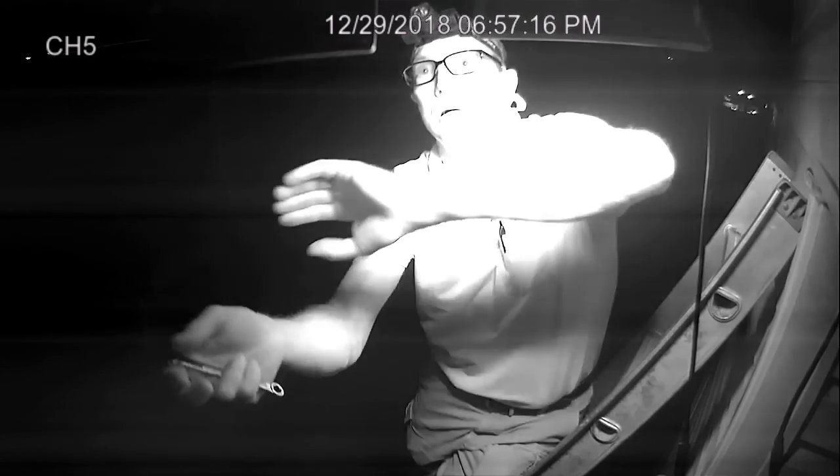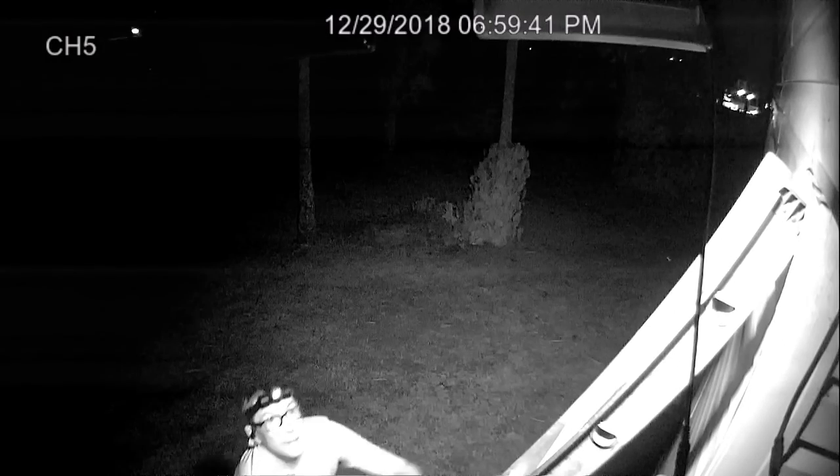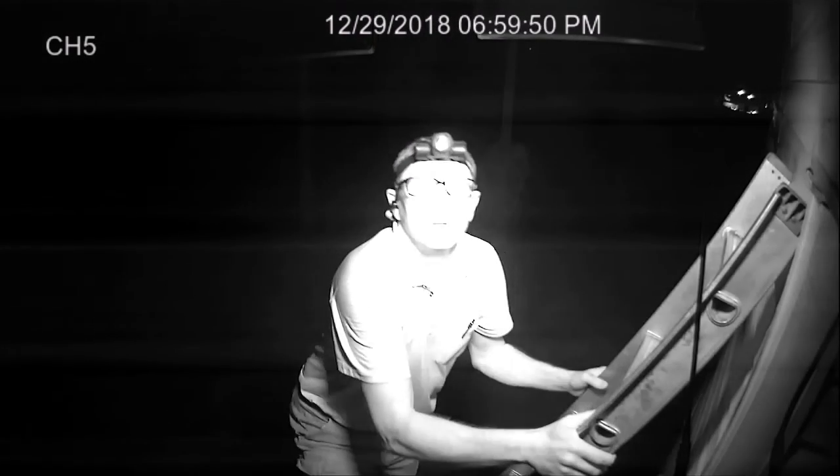I started making some adjustments to see if I could spread the light out a little bit and see what I could see. Keep in mind that I can barely see anything out here — all I can see is the glow of those infrared lights. It's pitch black outside. Adjusting a little bit more, just trying to maximize the light with the camera's view.